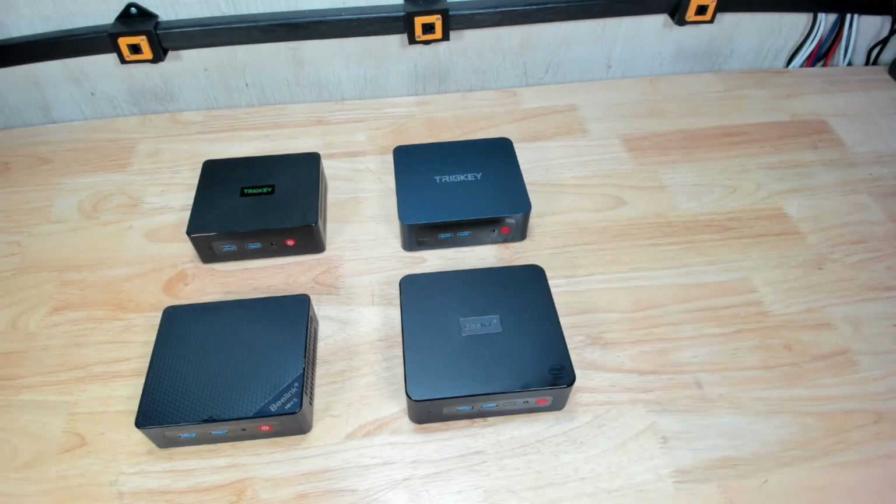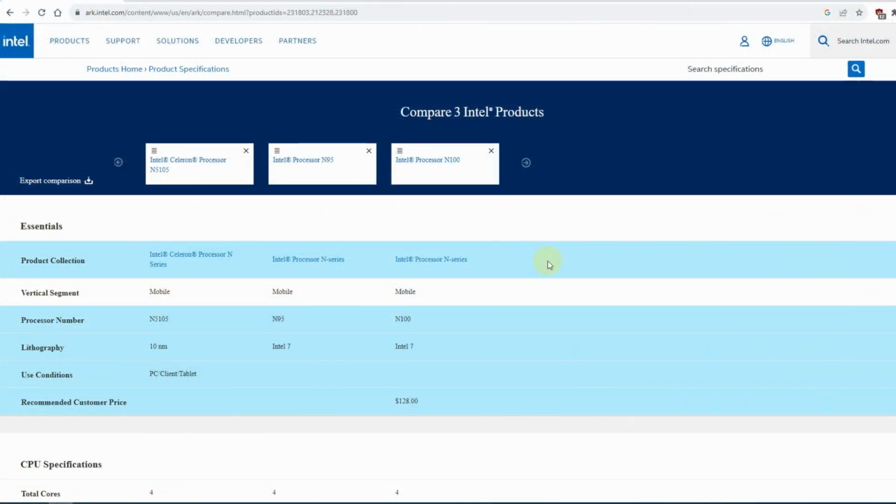So let's take a look at the specifications over on the Intel website real quick for these processors to get an idea of the differences, and then we'll go from there. Alright, this is Intel's website, and I have the three processors here: the Celeron N5105, the N95, and the N100.